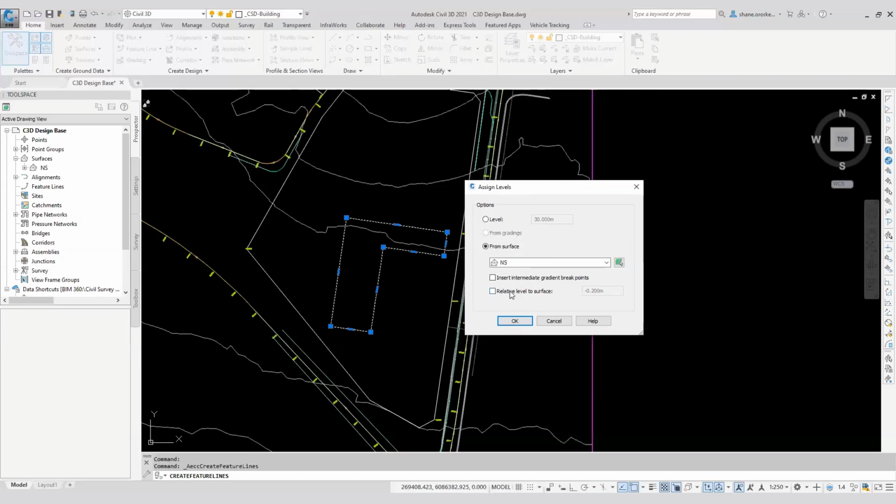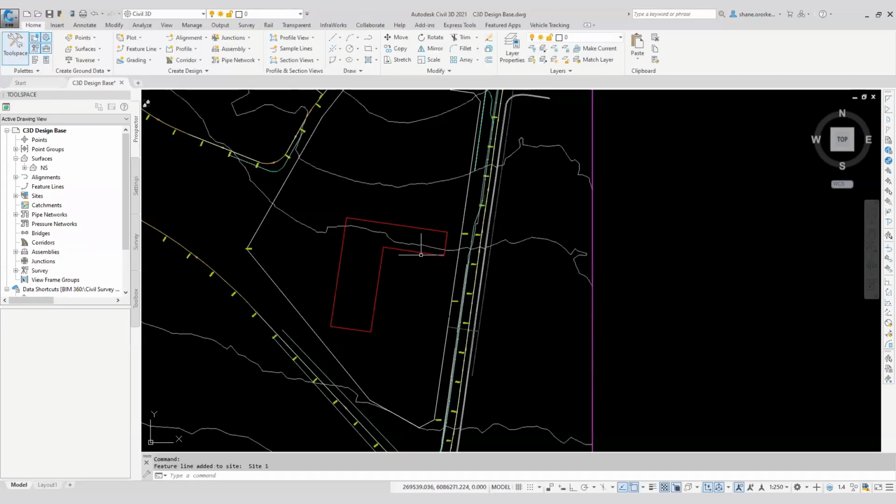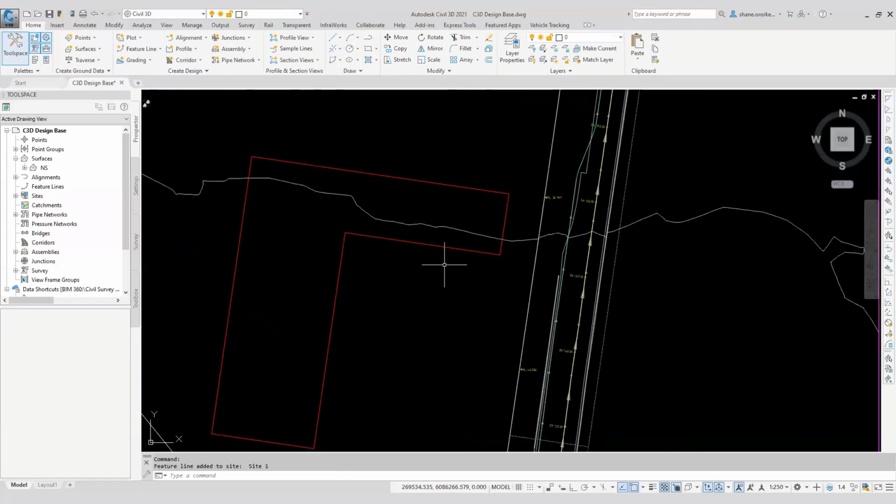And this is actually very cool, and I'll do that around the perimeter, where you basically say, I don't want to specify physical elevations, I want to have a level difference. That's what this option does. For now, I'm just going to pick level. I'm going to type in 42 just to kick off. And I now have what's called a feature line.